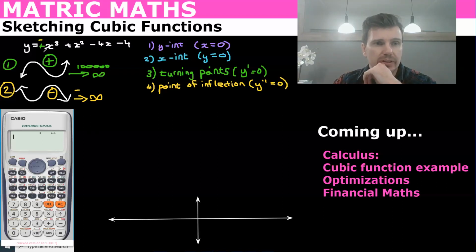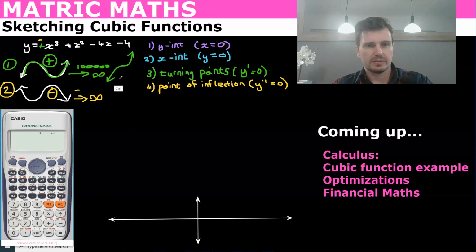So I'll just put a yellow there. So the yellow one, if it had been minus x cubed, goes this way. Okay, so we're going to draw the function of this one, which was positive. So we know that it's going to look like the green. It's going to look like this. Okay. Now bear in mind, sometimes it could look like this, but we'll get to that.